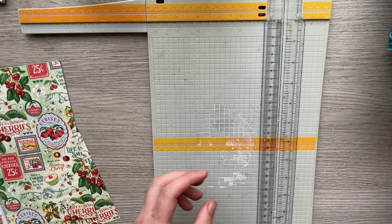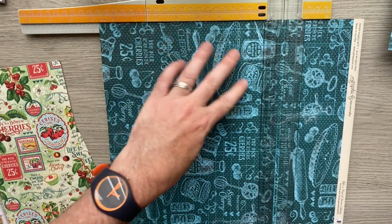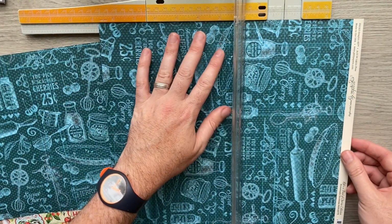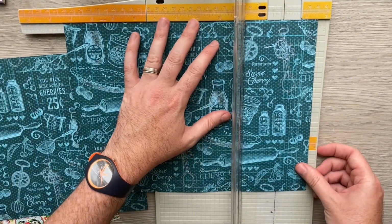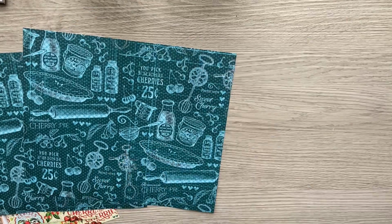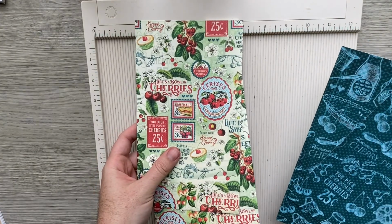And then the two pages I need to cut at 8¾ tall by 10½. And they're both exactly the same. 8¾ by 10½. Just put them aside. And we're going to grab our scoreboard. So the two liners don't need anything.